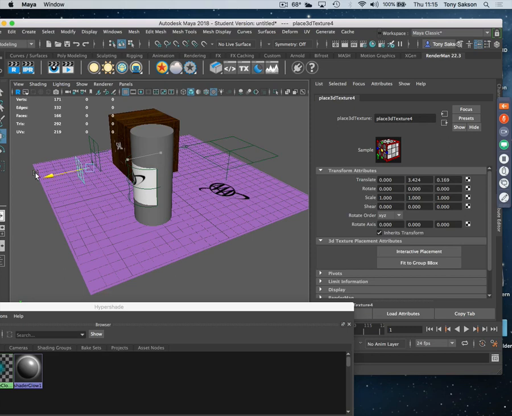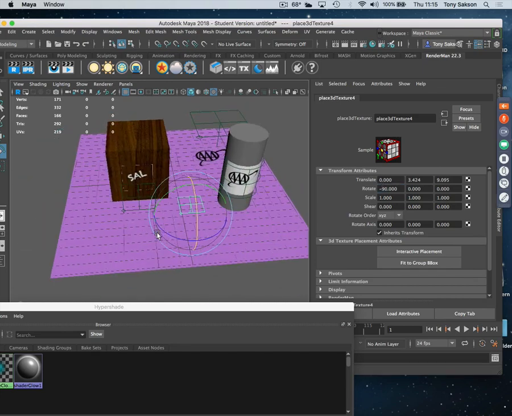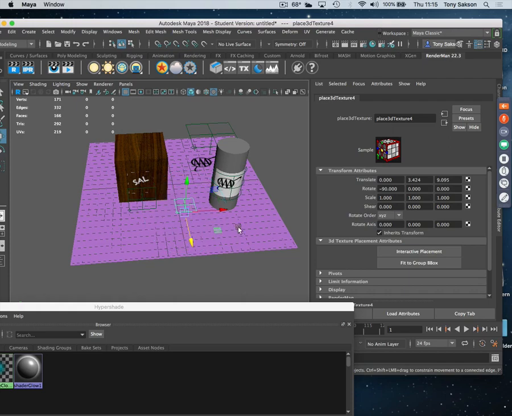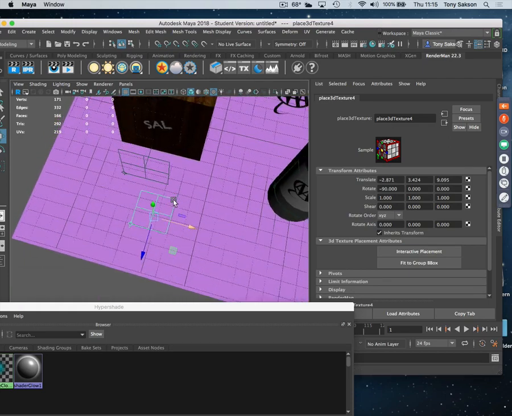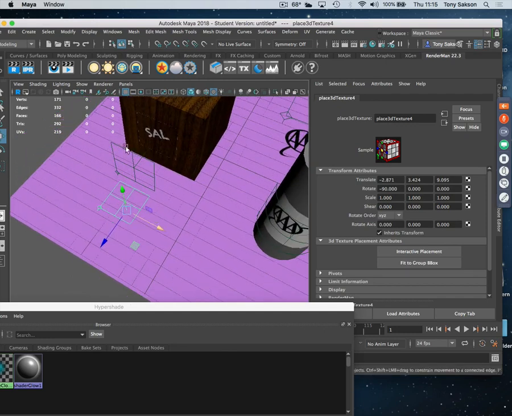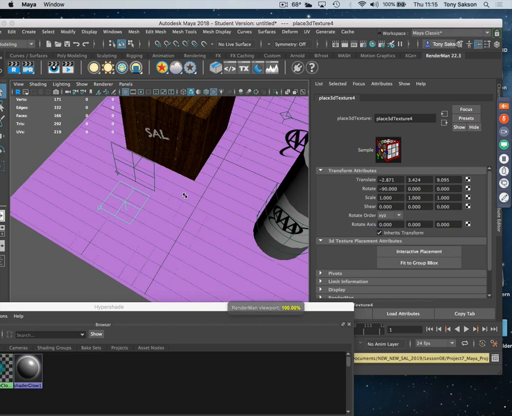Remember, with a projection, you can't see anything until you render it. It's not like a normal map where it's visible in real time. So let's do a quick viewport render, see if that even works.